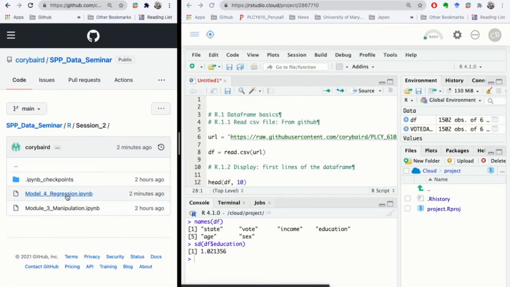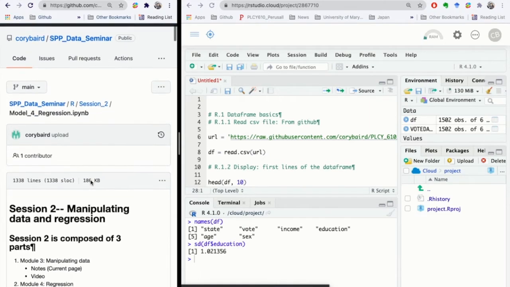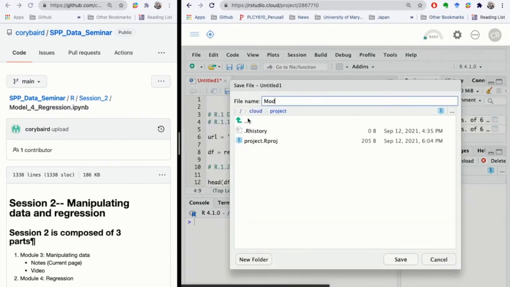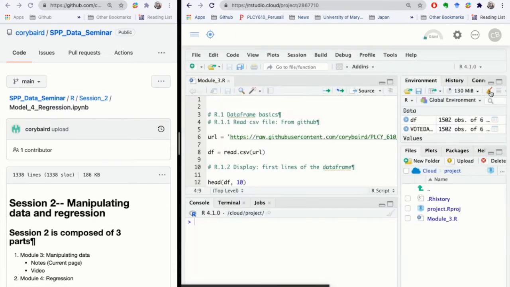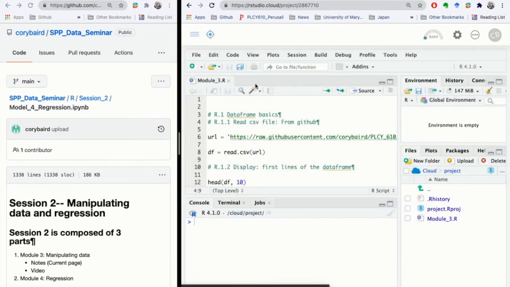Now, the notes can be, of course, found in the GitHub under Module 4 Regression. And you don't have to actually create a new RStudio session every single time. What you can do is just clear out this, and if you want, clear out the other variables that you're working on from our code from before in Module 3. You can save the code, get rid of all the variables we were using, and then just open up a new R script.